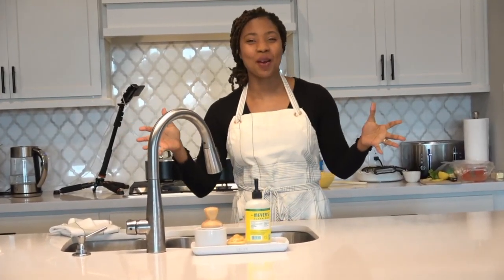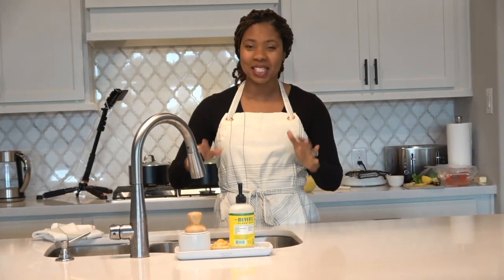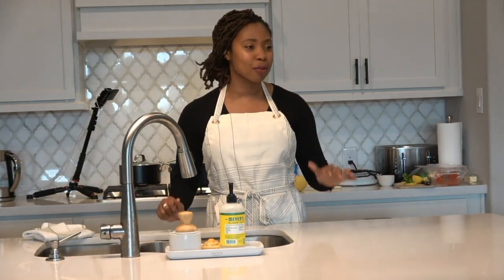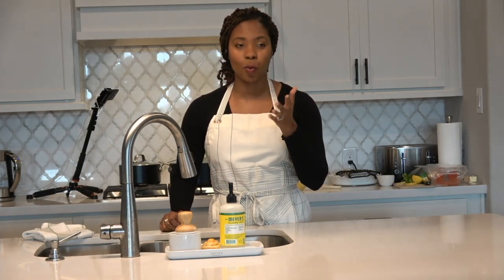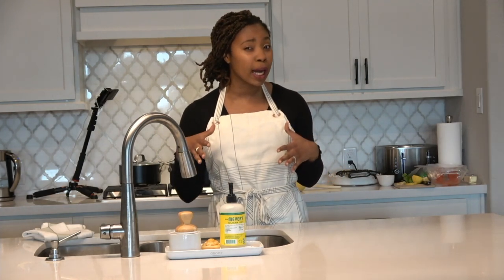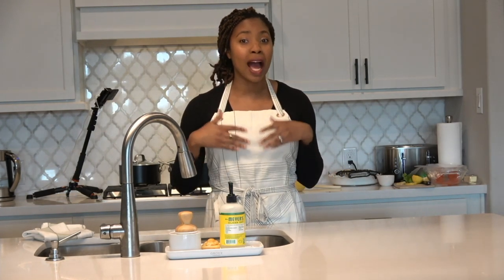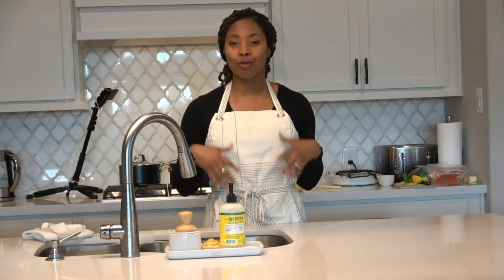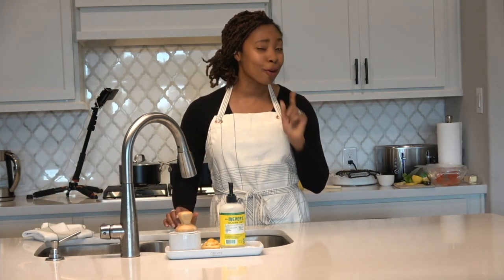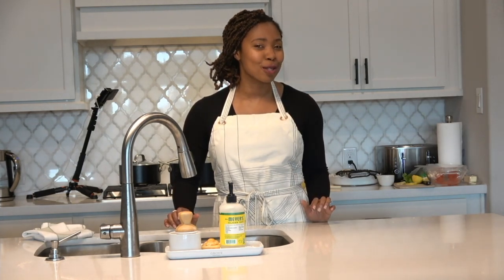So this is Mother's Day weekend. I want to say happy Mother's Day to all you moms out there. This is one of my mom's favorite dishes, and I think it's one of my grandma's favorite dish as well — cuckoo. I never liked cuckoo growing up because of the texture, but I love corn, so eventually it grew on me. And it could grow on you too. I hope you give this recipe a try.